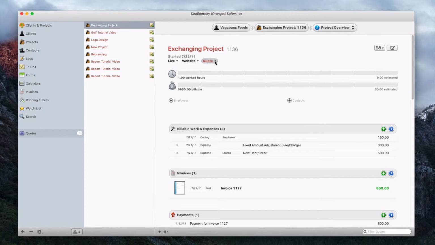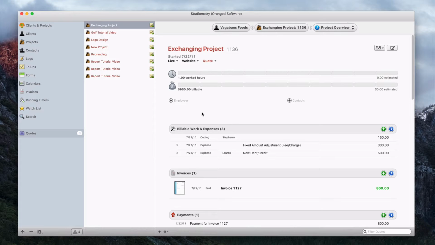Now, anytime that we change a project to quote, it will appear in this group, and anytime that we change it away from quote, it will not appear in this group. Again, you can watch the other groups training video about how to set these up, but they're really easy to set up, and it's a great way to use your project categories and statuses and client categories. So that's how you use the client and project categories and statuses.